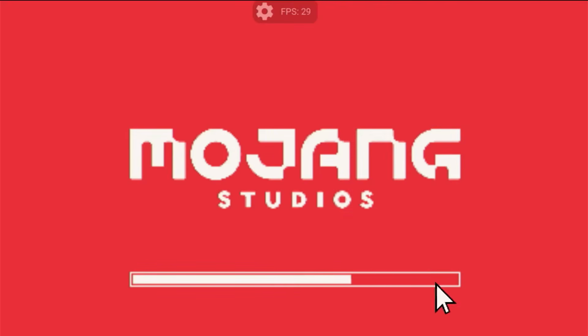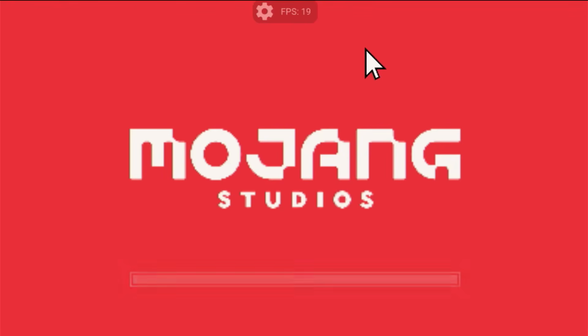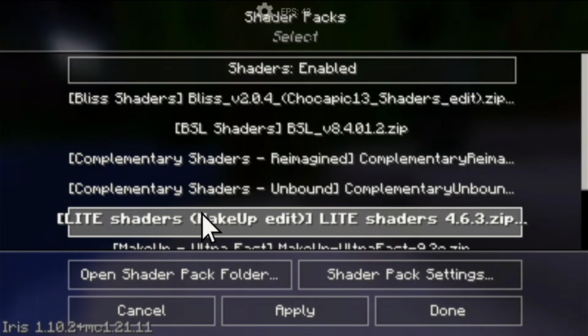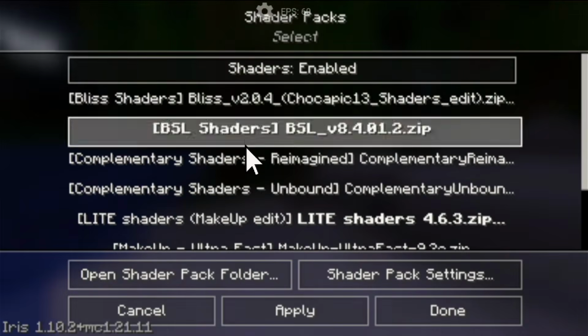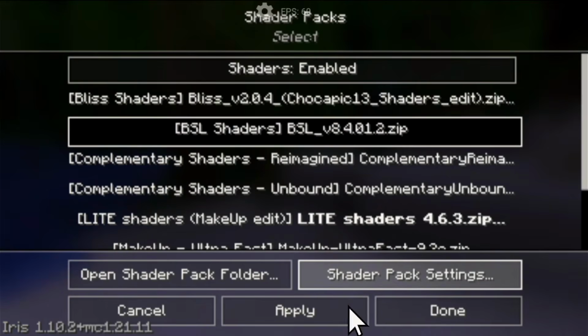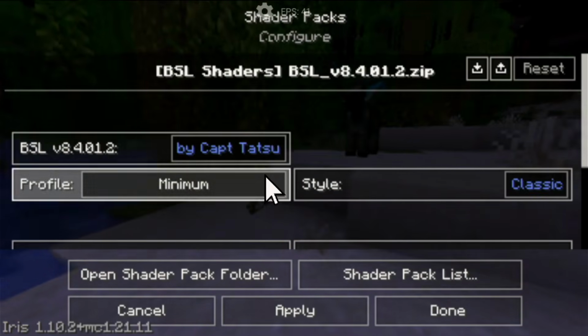Click apply. Okay. Now, the one big thing to note here is that we're going to select a shader right away. And if it works, it works. The only shader I've tested out right now is the Makeup Shader Lite, which is going to be this one right here. I haven't tested out to see if BSL shader will work on this device or not. BSL shader is pretty demanding, but we're going to do so. We're going to go to shader pack settings. I already pre-configured all these shaders to work with this mod pack as well, by the way.